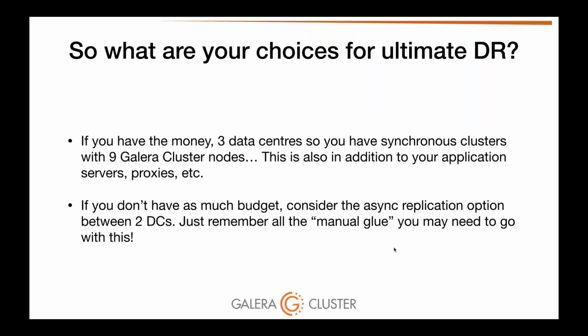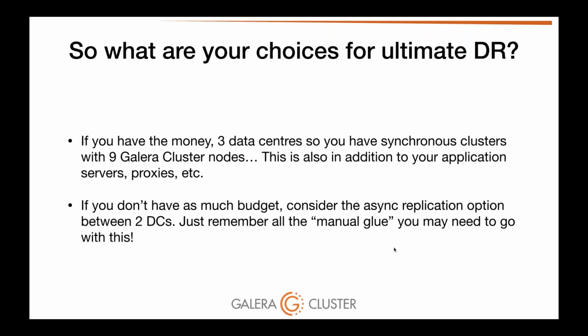Of course, you also have to add on that count because you need additions to your application servers, your proxies, etc. But you don't have to worry about having automatic failover frameworks. You don't have to worry about asynchronous replication. You don't have to worry about delays. If one data center goes away, like London goes away, San Francisco and Singapore are going to still serve without any issue. And I think that's probably the best solution if you have the money.